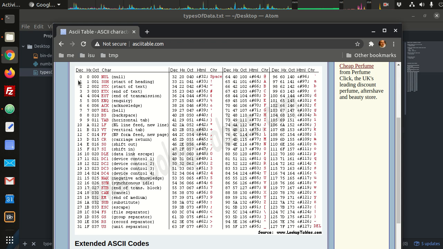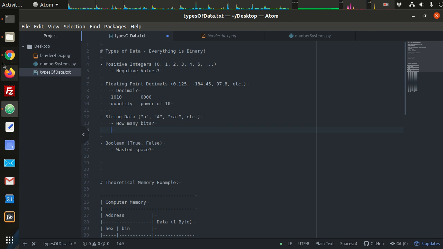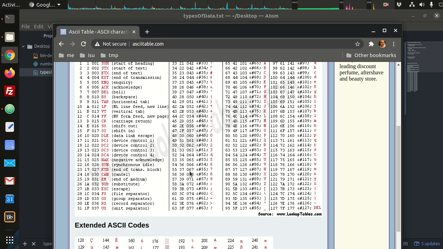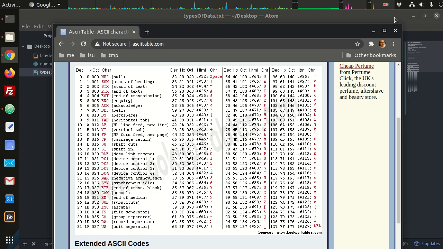The way this works, we're going from the decimal value 0 all the way up to 127. So 0 to 127, that's 128 different values, which is 7 bits of information. Usually a single character is represented by a byte, which is 8 bits, so there's 1 extra bit when we're representing character data. And this is just the ASCII code. There's lots of different character formatting codes. ASCII was one of the first ones invented or used prominently, and it's just an agreed upon mapping.